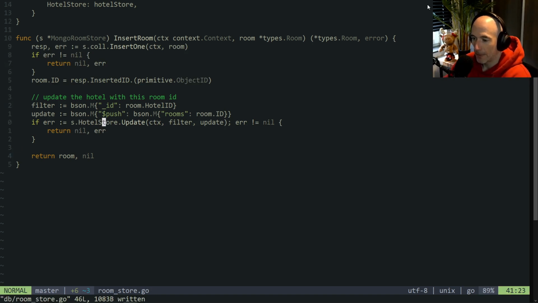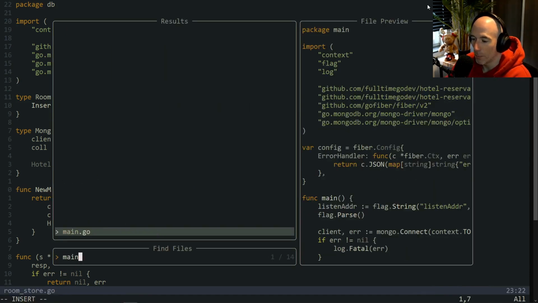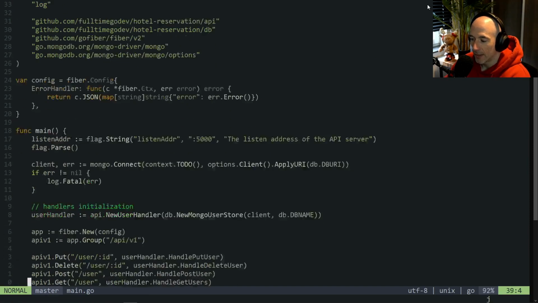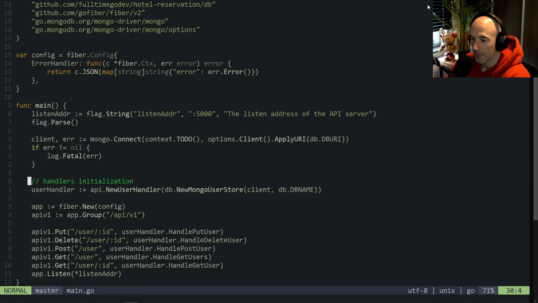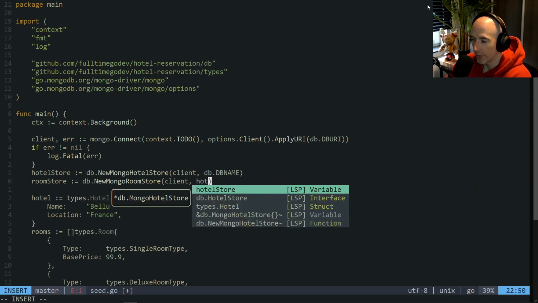Yes. One more thing that's not going to work is that this new Mongo store is going to give us some trouble. Let's go to main, I think. Seed, it's seed probably. Yeah, here. So this room store takes in this hotel store right now, right?